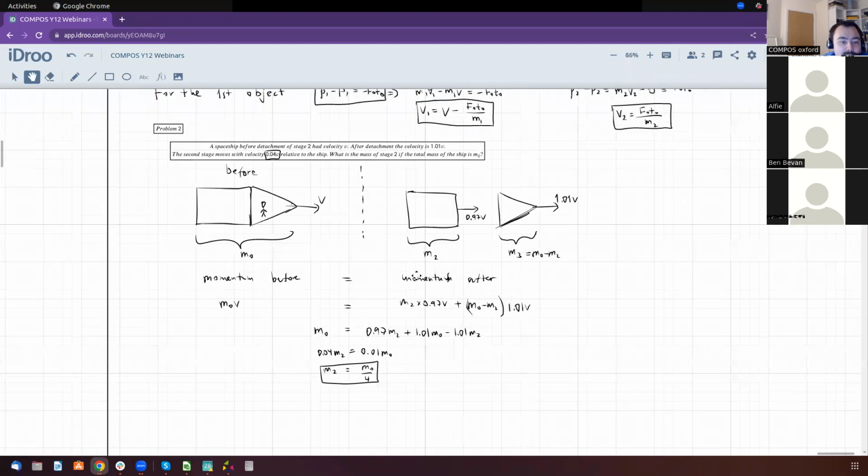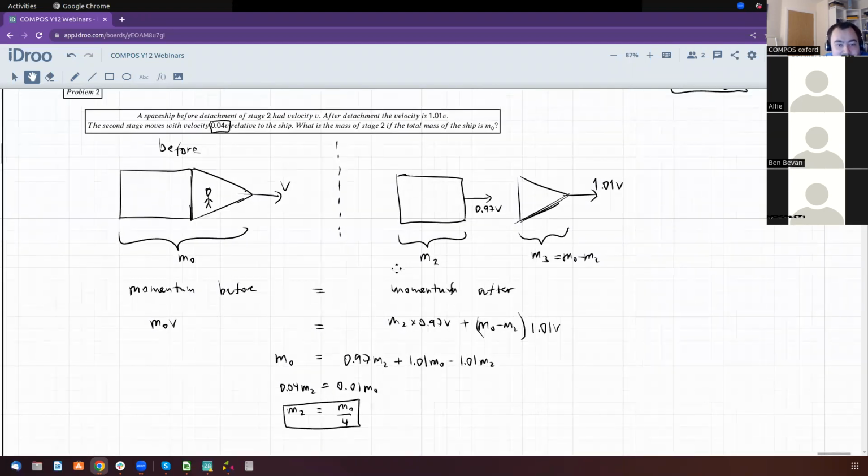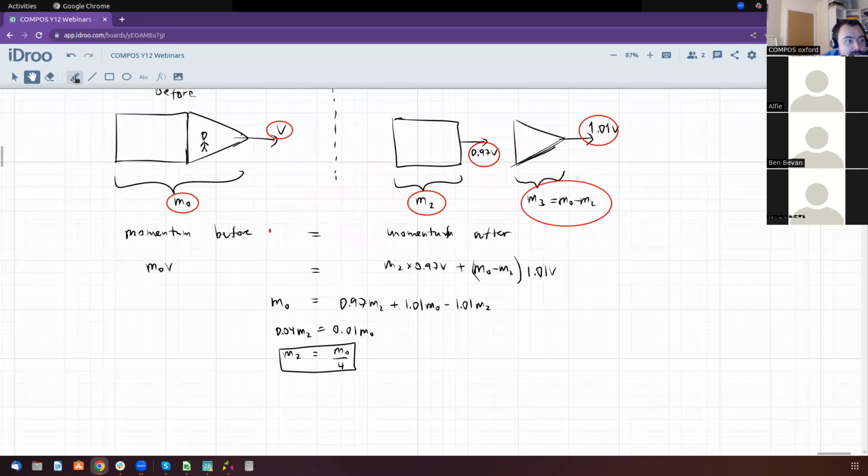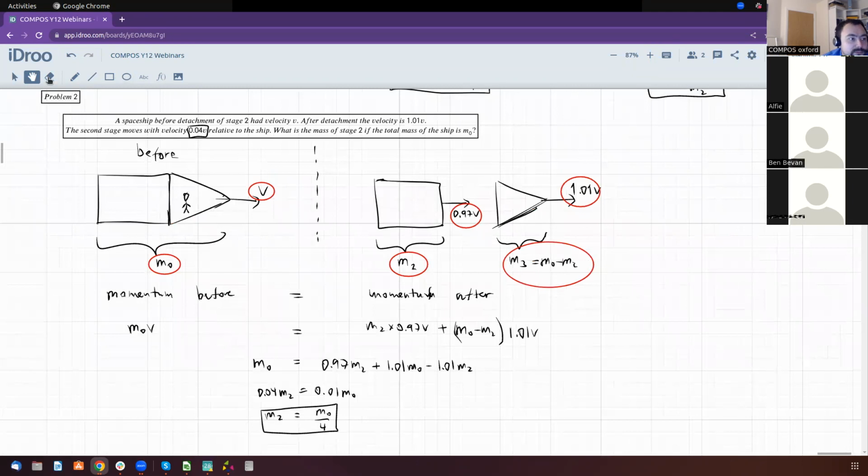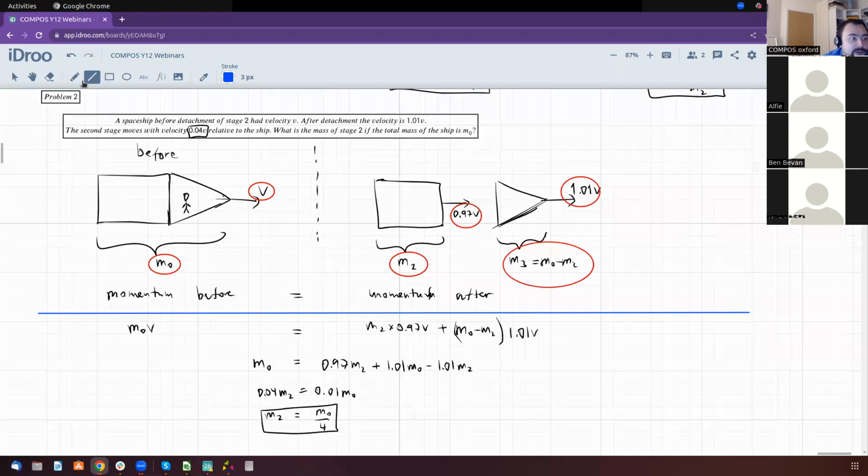So look, the tricky bit here is figuring out these values. Because once you figure them out, it becomes just a walk in the park. You just plug it in to the equation, and it's not a physics question anymore. Physics ends here. Everything up to here is physics. Everything else is maths.